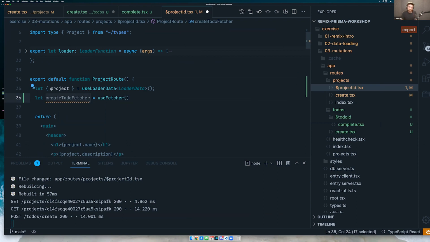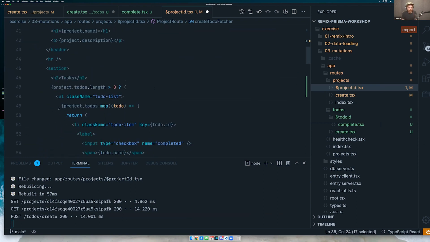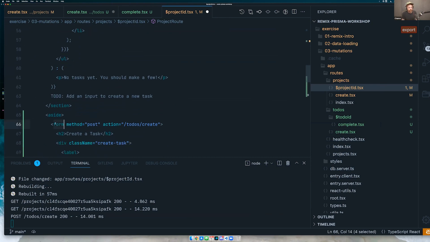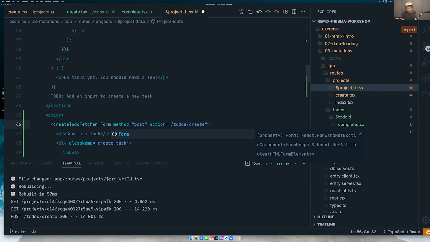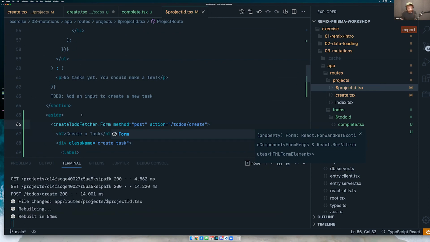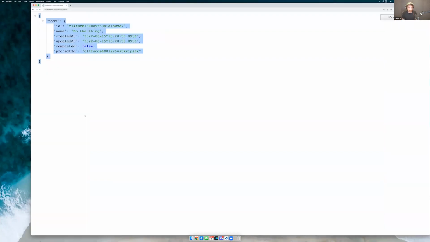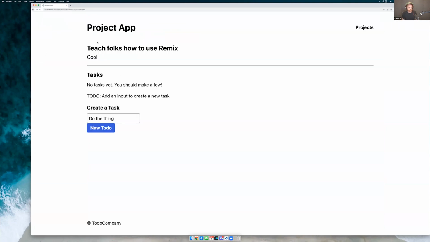And this is going to allow us to make that request without actually navigating away to a different view. So we're going to change this to createToDoFetcher.Form. And this is going to change the behavior of our form. So instead of navigating, we're going to get a response that contains our data. So if I refresh this, you do see that the last request was still successful because we see that task, right? Which is nice.